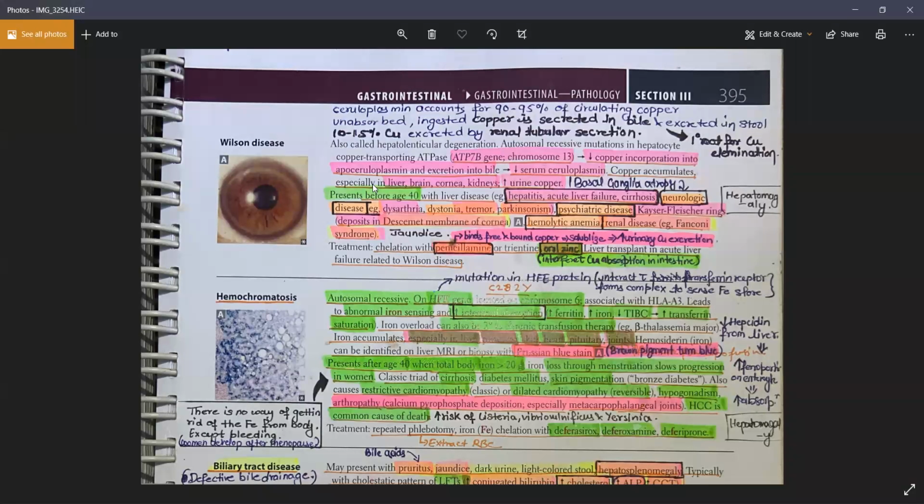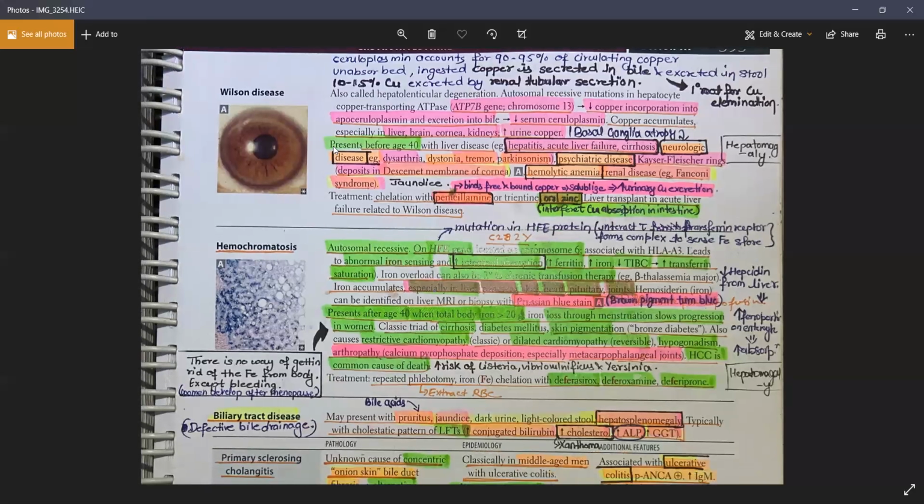So a mutation in the ATP7B makes this enzyme defective. As a result, the copper cannot be incorporated into the apoceruloplasmin as well as into the bile. You will be having a very low level of ceruloplasmin and a very high level of copper, right? The copper will deposit into the liver, brain, kidney, corneas, right? And you will have a very high level of urinary copper. Especially in the brain, this copper will be deposited into the basal ganglia. It is a very special location for the deposition of the copper, and the basal ganglia is responsible for the movement in your body, right?